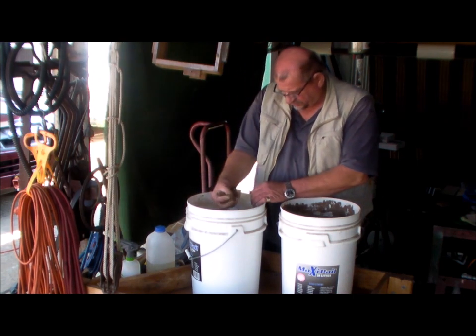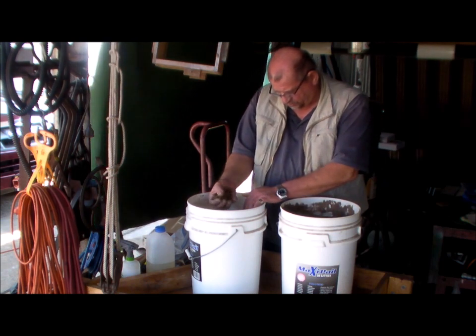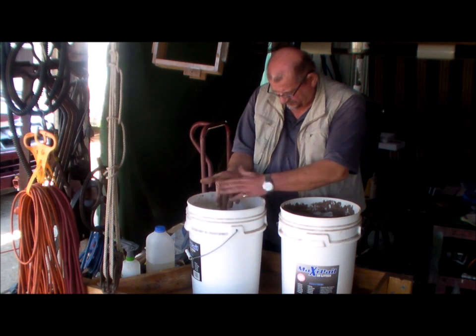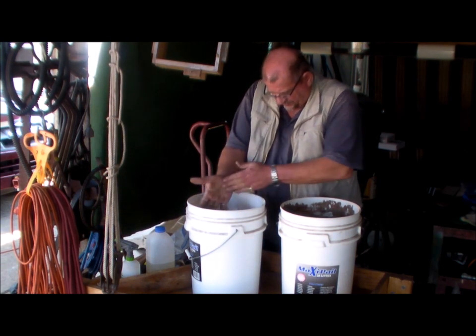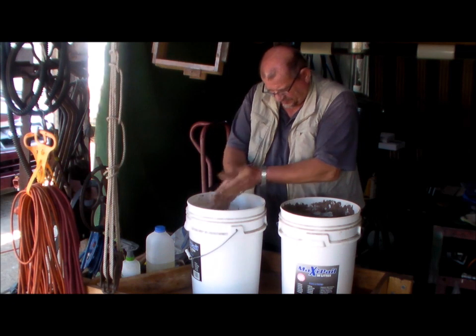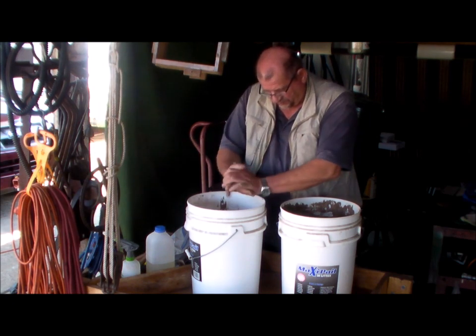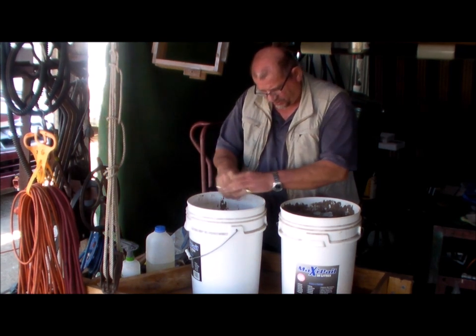See how that's stuck to my hand — I've finished with this one, I'm going to work on this one. See how that's stuck to my hand and it's hard to get off it. So this is 24 hours old. I did this yesterday — I like to leave it for 24 hours in a bucket, it seems to get through it all.